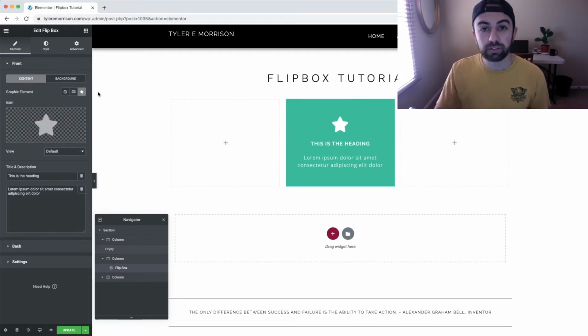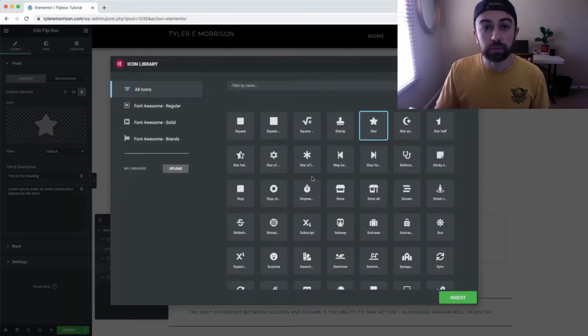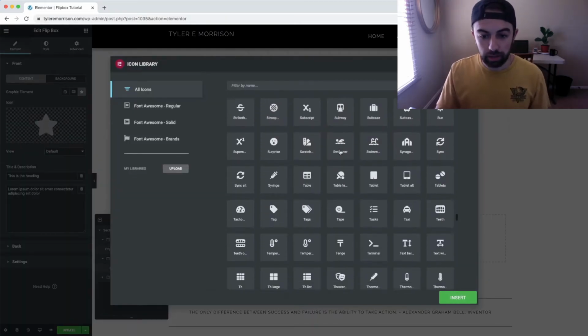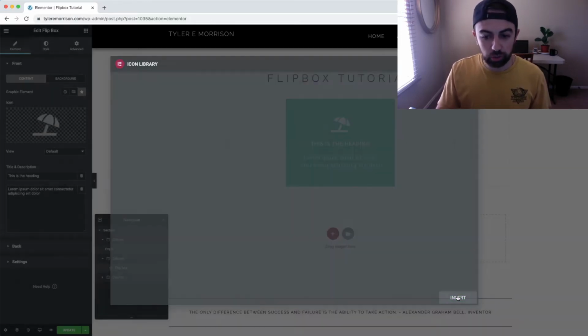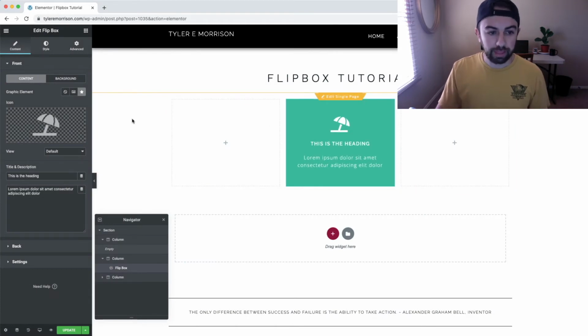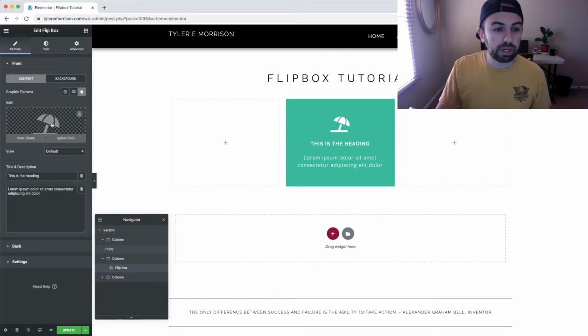We have an icon if you just want to put like some default icon, and if you actually click on the icon, it'll bring up the Font Awesome library where you can find your icon that you're looking for, and then you can just go ahead and hit insert there and it will add that icon there. You can also upload an SVG right here. I'm not going to worry about that too much just for the sake of this tutorial, but essentially you would want to put some kind of icon or photo that represents what the card is about. Otherwise, I would just leave it to none there.